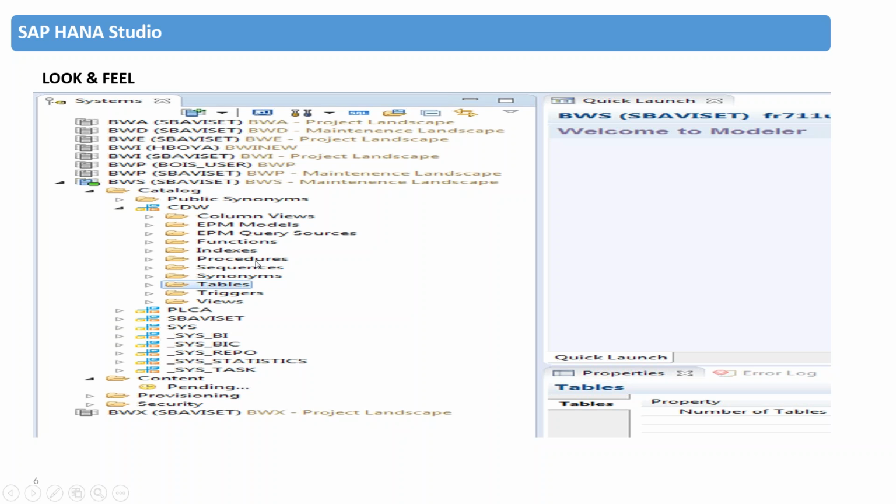Once done with the index, we can see the procedures. With the use of a procedure, we can write a sequence of operations on the tables. If one table's data should be input for another table, and we have a sequence of coding to perform the operations, then we can go ahead with procedures.